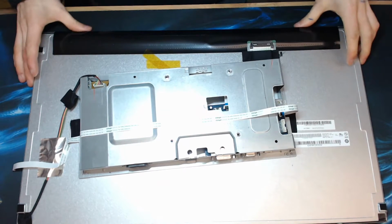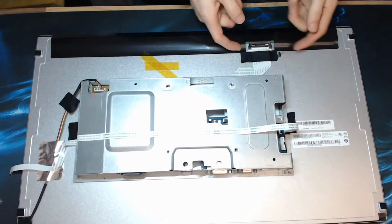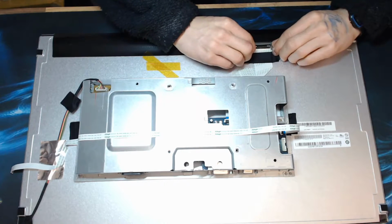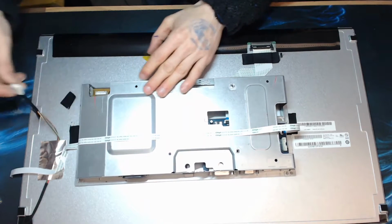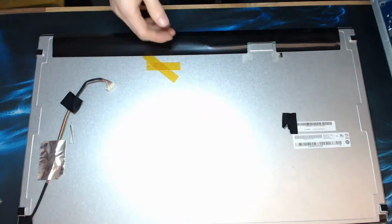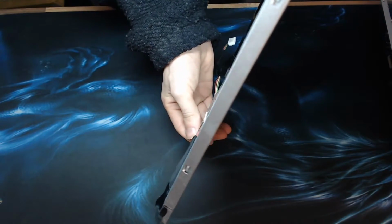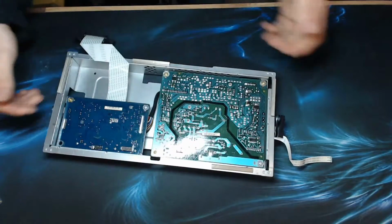Okay, right, now we can actually focus on this properly. So, firstly, I'm going to disconnect the panel. So there's the main LCD connector. So we're going to disconnect this, and then let's take out that as well so I can see it visible. And now there's nothing else attaching this unit to the back of the monitor. There we go. So let's get our LCD out of the way so that doesn't get broken. Surprisingly thin unit, actually. It is thicker than a laptop, but whatever. I'm used to seeing the iMac LCDs that are big and huge.